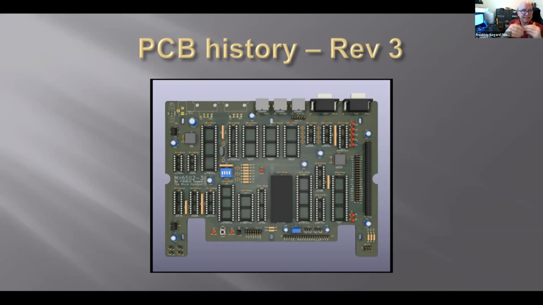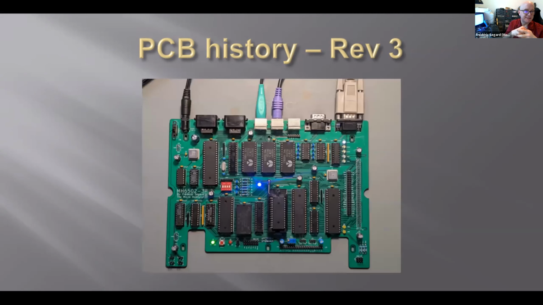When I started to design it, I told myself, well, is there a particular point to do this? I might as well remove some of the components that I'm not using, like the third serial port, the bank RAM, which I wasn't really using.